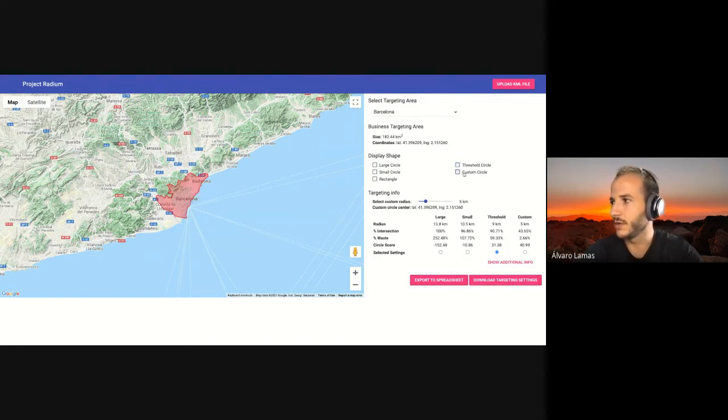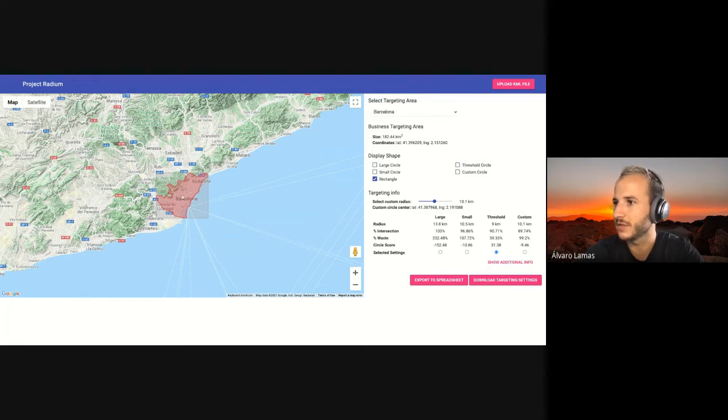And then we have our custom circle, which is a circle where we can drag and drop the center, and we can also make it bigger, smaller, etc. For each circle, we have here the latitude and longitude of the custom circle. Then here we have the size of the business targeting area, which is basically this red thing inside, and the coordinates, which are the center of this targeting area, basically the center of this rectangle.